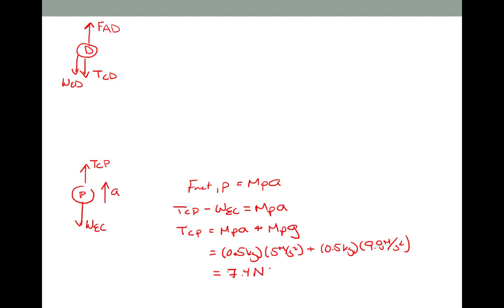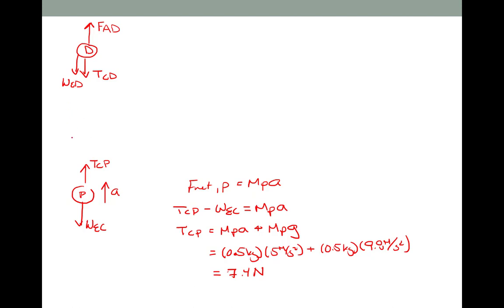Okay, problem solved. But what I wanted to do here as well was show that I can get the same answer for the force from the air on the drone as I got in the previous way of envisioning this. And this actually takes a little bit of extra work because on the package I have the tension in the cable on the package, and on the drone, I have the tension from the cable on the drone. And somehow I need to be able to equate those two things.